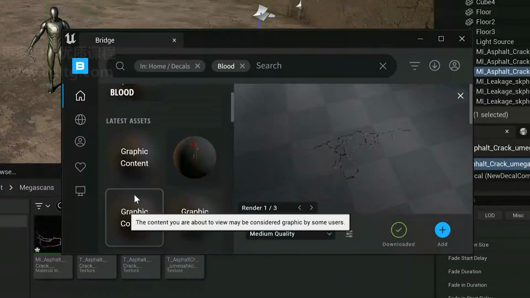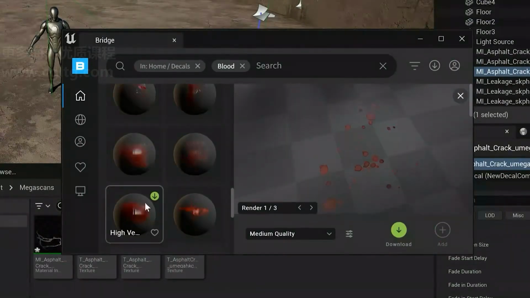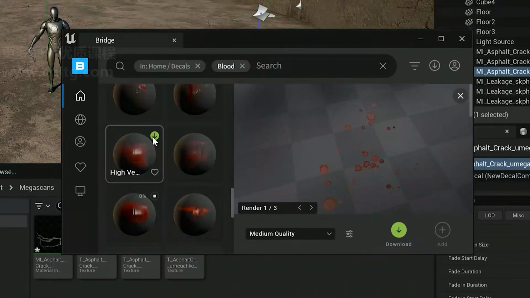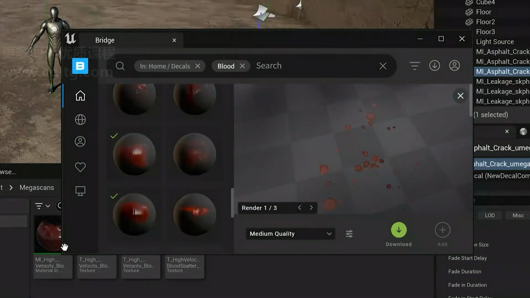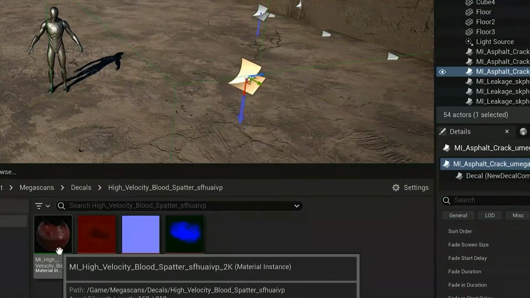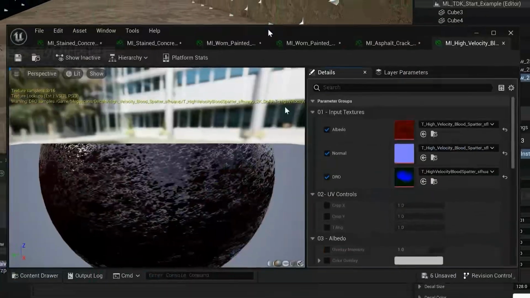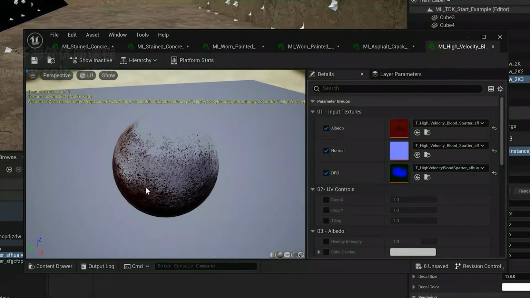And we'll just try to look for some very large puddles. So let's just grab these two. And again, just make sure these are at medium quality so that our texture memory is still fairly low now that we're starting to add more and more things into our scene. So we'll export our blood materials and close out Quixel Bridge. And now let's open up our material here. So I'm going to set this to a plane.